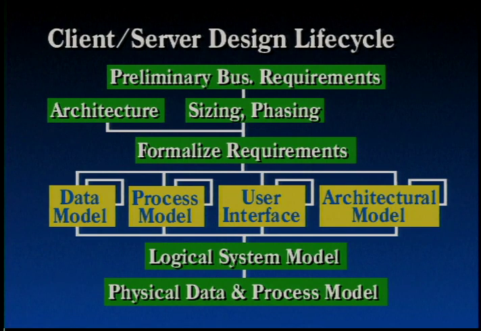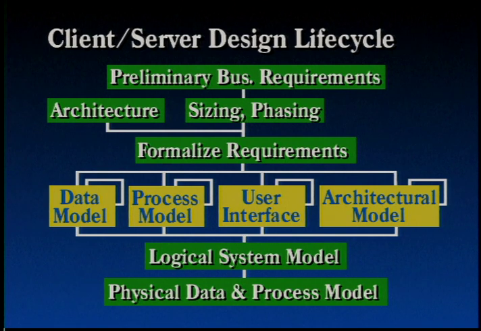Now we're ready to look at our new client-server design lifecycle. Instead of two parallel processes, we have four parallel processes. Two of them are basically still the same, but the other two are completely new. First, we continue to have a data model. Focusing on the structure of the database continues, in fact, to be just as important as ever. However, in addition to the data model, we also now have a process model. The process model focuses on what used to be the functional model. It focuses on the interaction between the components, and as we drill down into components, we get smaller components inside all interacting with each other.